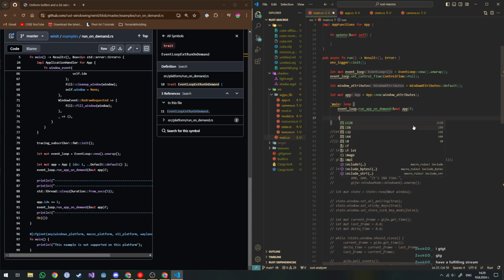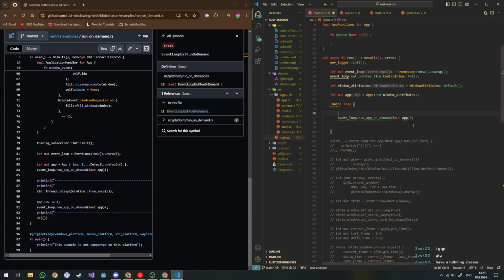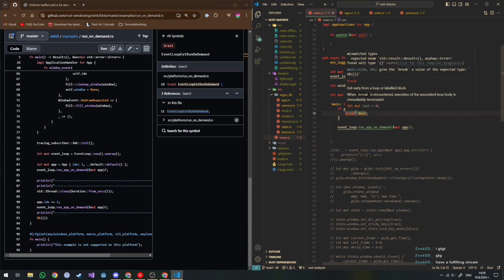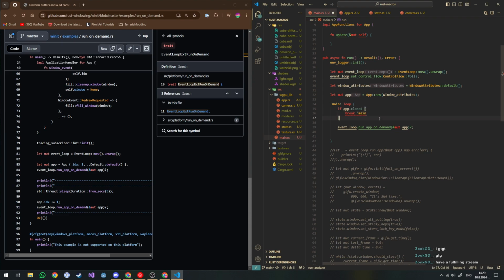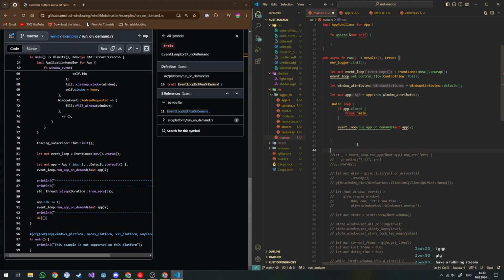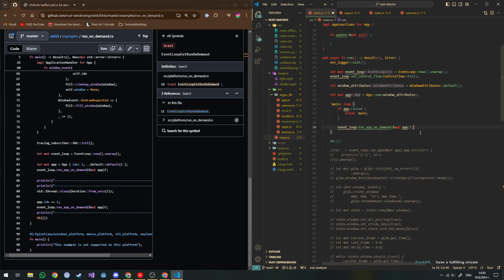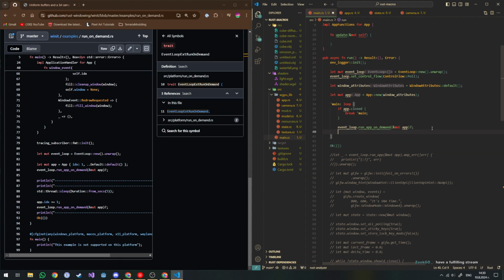Okay, and then I'm going to see if app closed, then we're going to break from our main loop. Oh, and of course, don't forget the OK. So now we should be able to escape. Oh, we're not going to be able to do that because first we need to do app input.